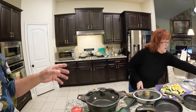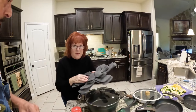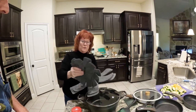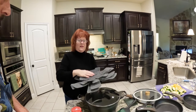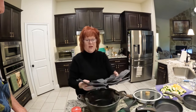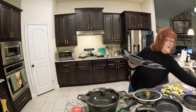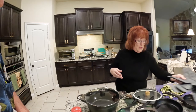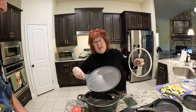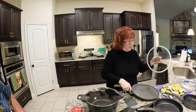Oh, wait, did you show them this? Oh, no, we didn't talk about the scratch preventers. Real quick, every set comes for storage with the scratch preventers in them to protect them. That way you don't worry about damaging the nonstick like other sets. So they all have them. And of course, the Paku has pretty white, color coded. And our compact one had one too. But do not forget, when you get all this, this little piece is a wonderful extra addition to all of this because you can do a lot of things on that one too.